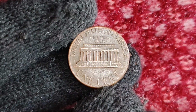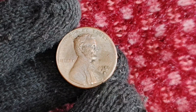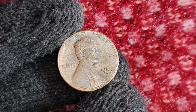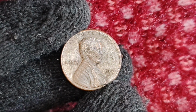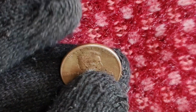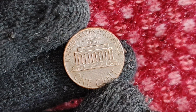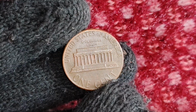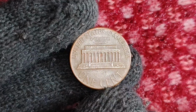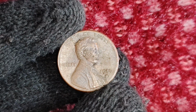Keep in mind that coins with errors, especially rare ones, should be authenticated and graded by experts. This ensures that your penny will be valued properly and can be sold with confidence. If you're thinking about selling, an authenticated and graded coin will fetch a much higher price than one that is not. The market for rare coins has been booming in recent years, with collectors and investors paying top dollar for unique and historical coins. If you're fortunate enough to own a 1985 penny that's been graded and authenticated, you may find a large number of buyers eager to get their hands on it.